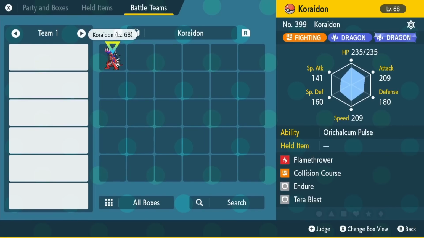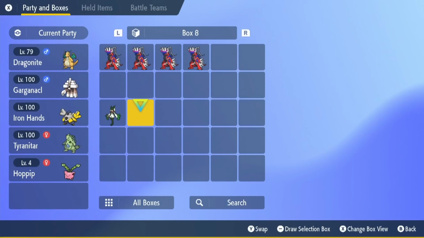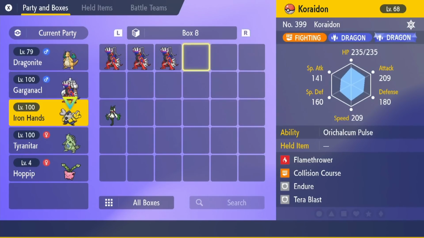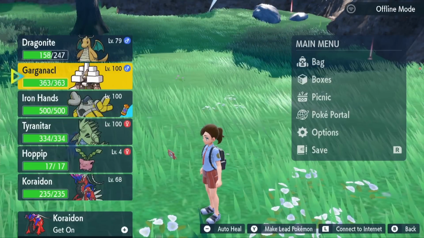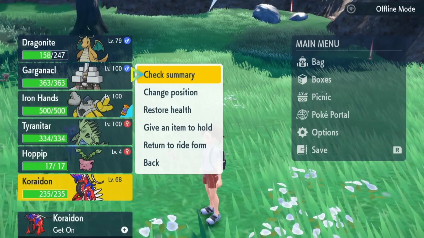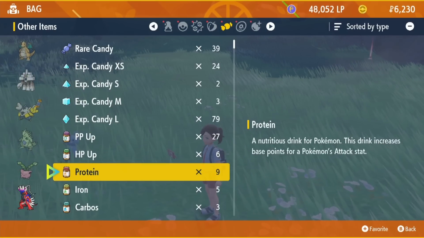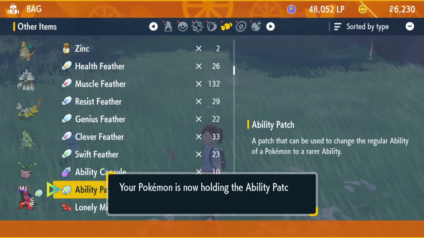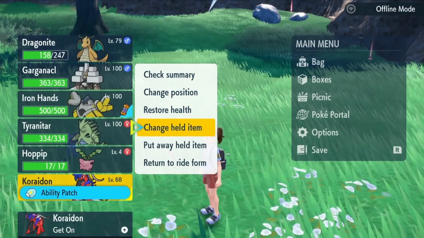And then after that, we're going to press X twice, or whatever, once, to go to party. And then we're going to grab one of these Koraidons. I mean, you'll only have one if you just did this once. Now we're going to put one of these duplicated Koraidons back into our inventory. Then we're going to give this Koraidon the ability patch again. Okay, let's give it to him. Then we're going to back out of this, and we're going to do this new trick that's way faster.